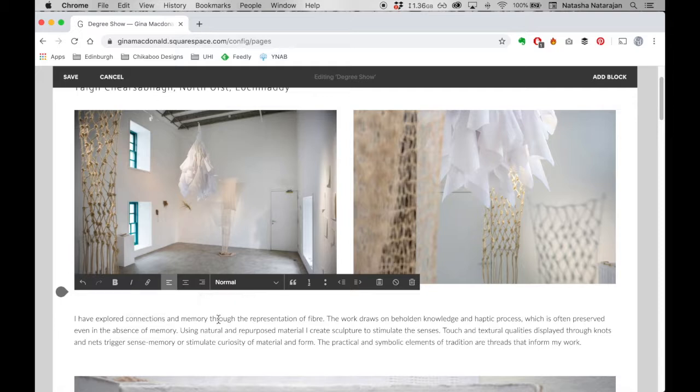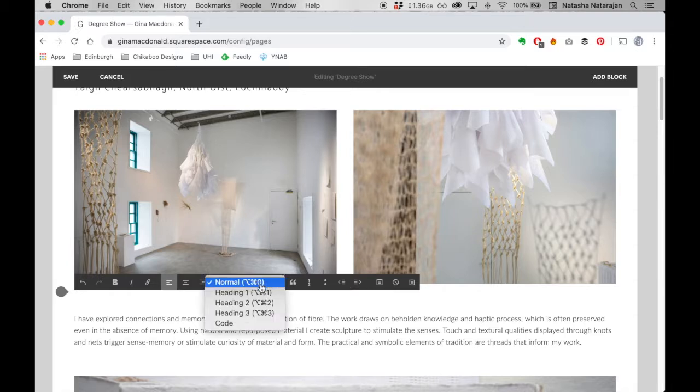But the one thing that you won't really be able to do, actually there's a couple of things that you won't be able to do, but the most obvious one is that you can't edit the size of the font. And that's because that's already been defined in the styling, which I've done, and the theme will already have done a little bit of that.